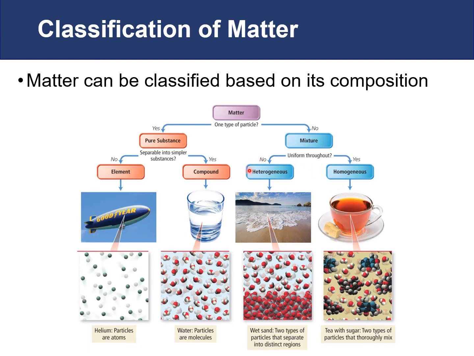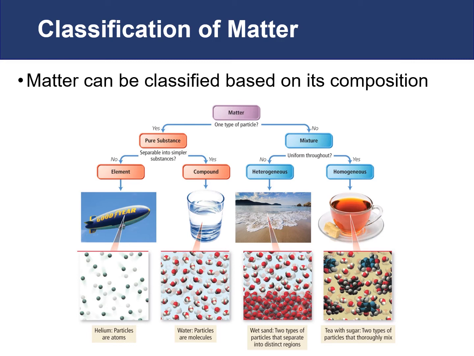In the case of a heterogeneous solution, your mixture is not well mixed, which means that depending on where you're pulling the sample from, you'll get different concentrations. An example of this would be wet sand. So if you're looking down on the atomic scale at wet sand, you would have your silicon dioxide that's making up your sand, as well as water molecules. Depending on where you pull the sample from, you'll have different ratios of the silicon dioxide, the sand, to water. And so this means that depending on where you're pulling your sample, you're going to get different ratios of water to sand.